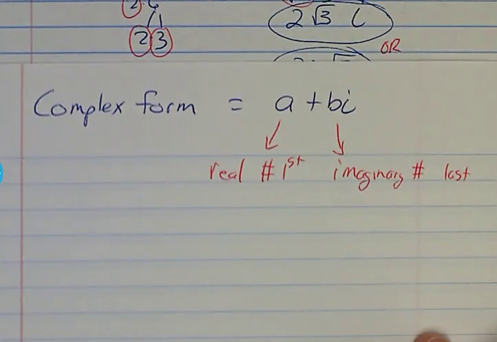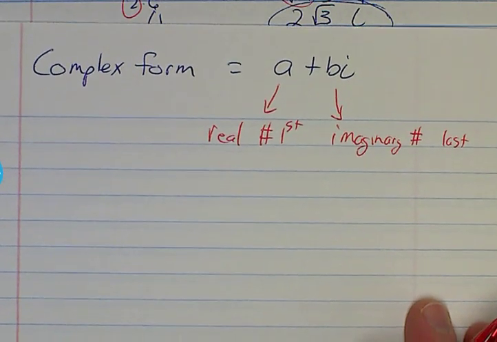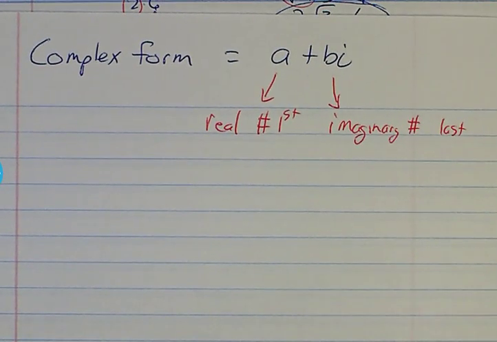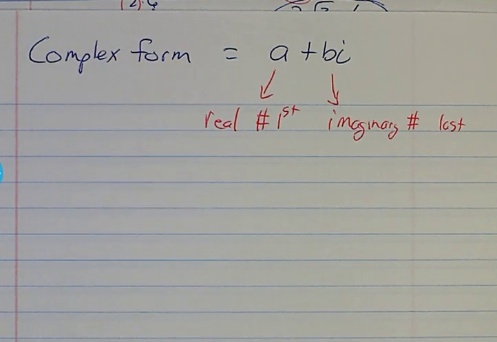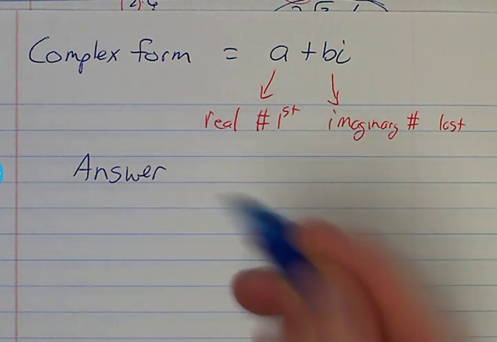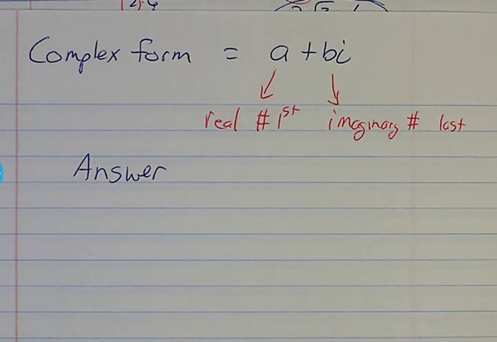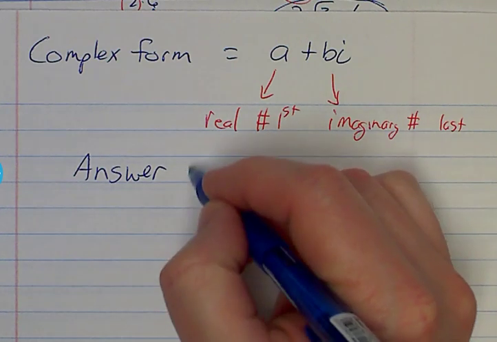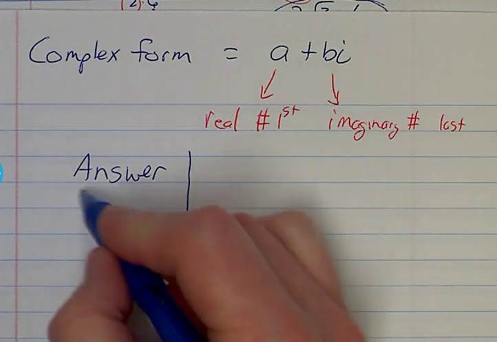Most of the time it's not really a big deal, but there are a couple of times when, if you don't do this, it throws off the answer, so there's a reason why sometimes they ask for it. Let's say you're working through a problem, and we're not going to get to that part today, but there will be times when you have to add, subtract, multiply and divide all these different complex numbers, and sometimes you're going to get an answer that's not in complex form.